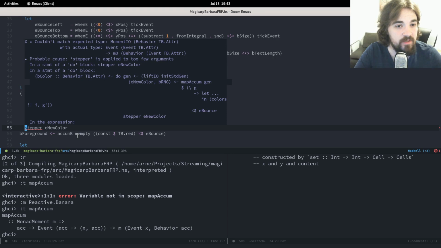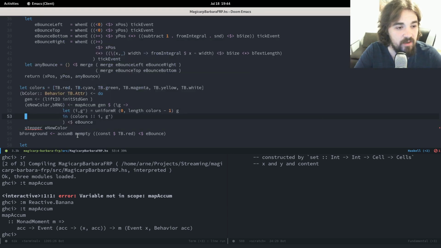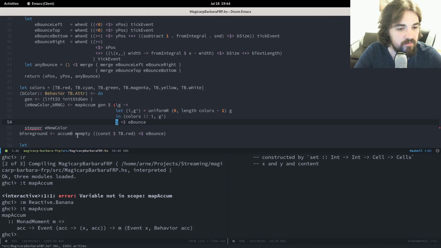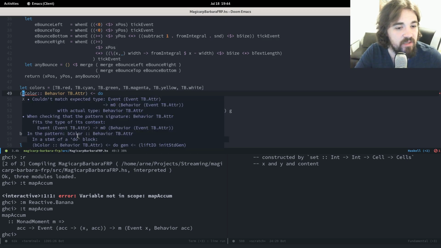Couldn't match moment IO behavior TB attribute with actual TB event, blah. E new color. Did I not indent it enough? Return stepper. Okay, so this is bColor. Couldn't match exact type events.